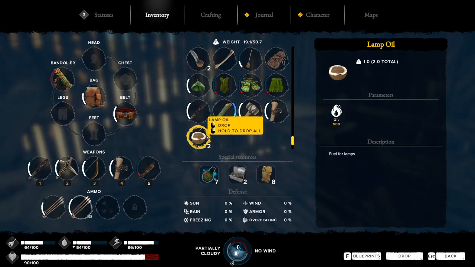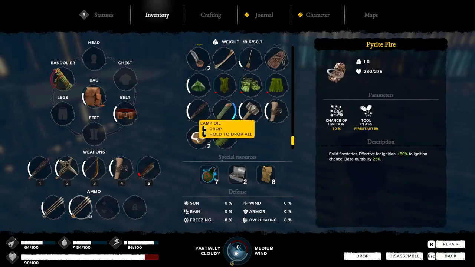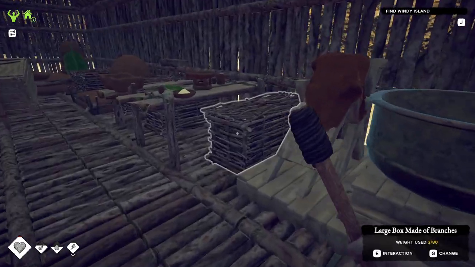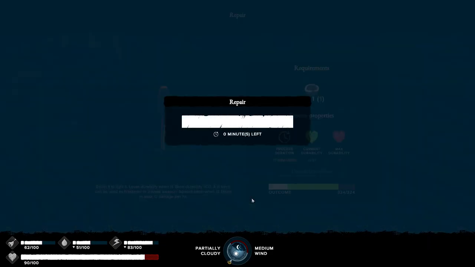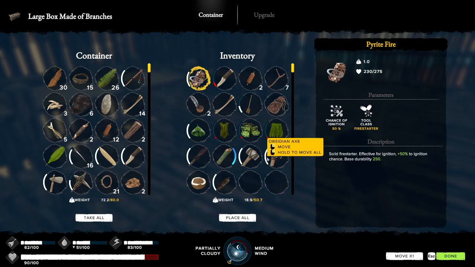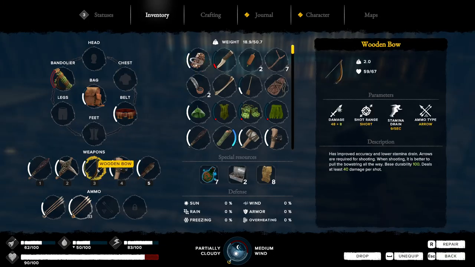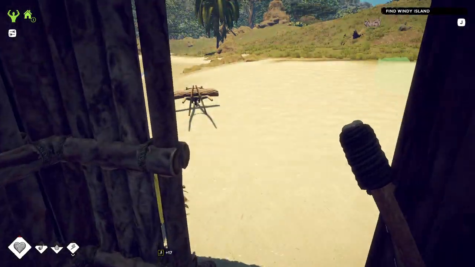Okay. Lamp oil, primitive torch. Oh, just one of these. It doesn't take much to make a torch. Yeah, so now we got a torch and a repairing thing and another one for now. There we go. So we're good to go on that. Got a hammer, got an axe, got extra knives. Got our spears. Bowl. I think I'm good on the trip.